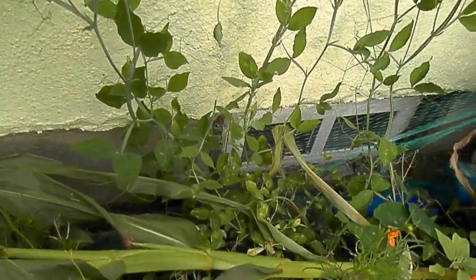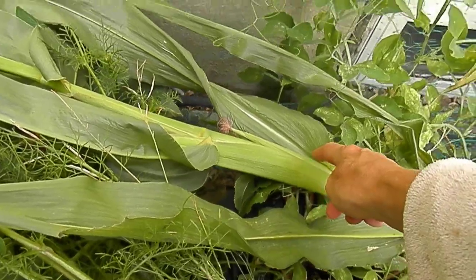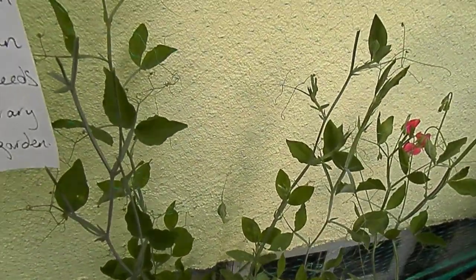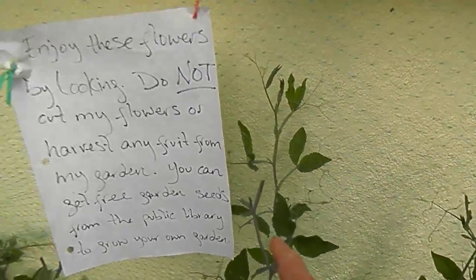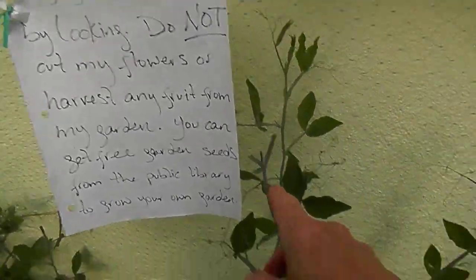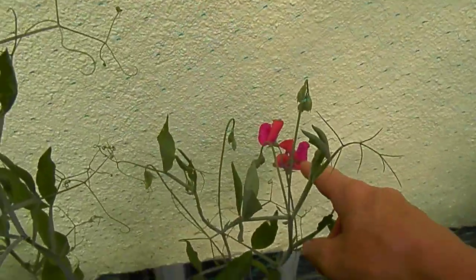I don't know if they'll be okay, and I was a little bit disappointed because they do have some ears starting. But that's okay — I still have some other corn and we'll see how it goes. And this is the note I put up where the people had cut my sweet peas; there's another one blooming.